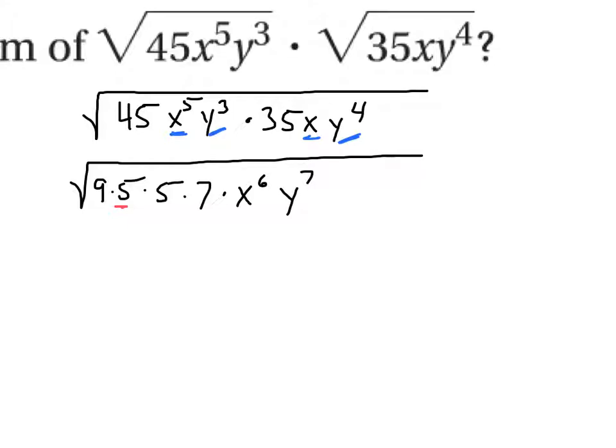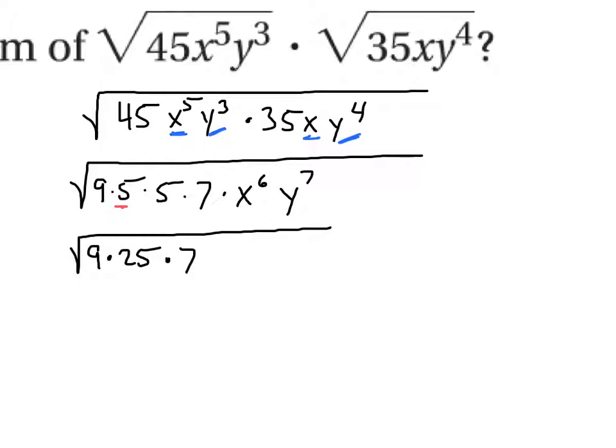All right, so we are here. We want to now start really looking for perfect squares. We already have one. We already have the 9. So I have 9 times, exactly, 5 and 5 is 25, so we have a second perfect square already. And 7 is a prime number, so there's nothing we can do with it. It just stays 7. So we have dealt with multiplying 45 times 35 and reducing without actually having to multiply 45 and 35. Catch what I'm saying? Work with the smaller numbers.